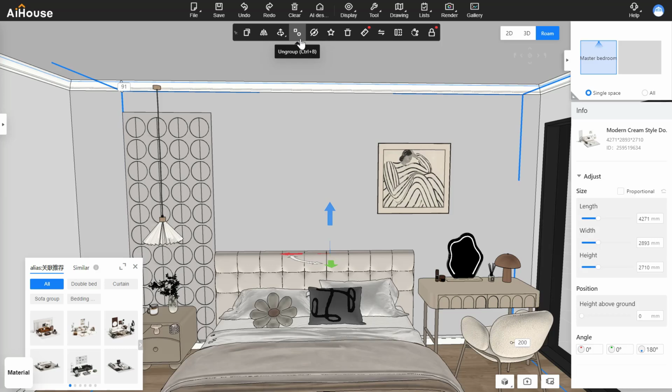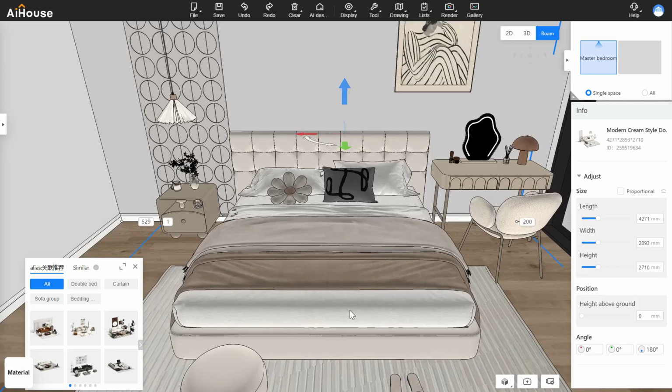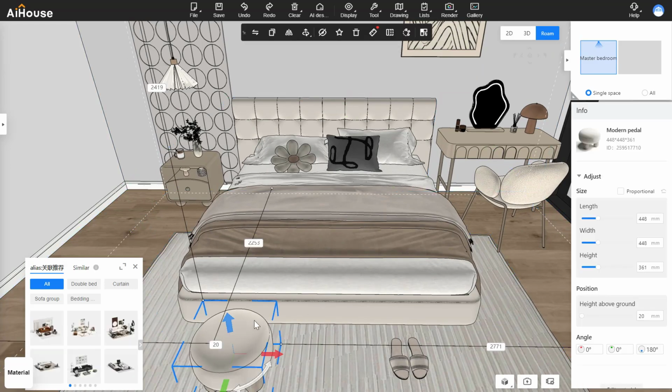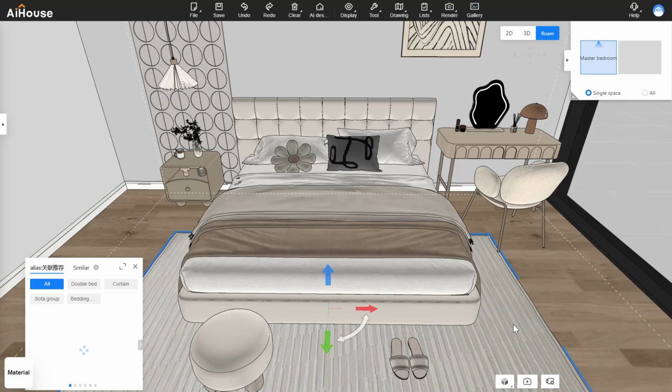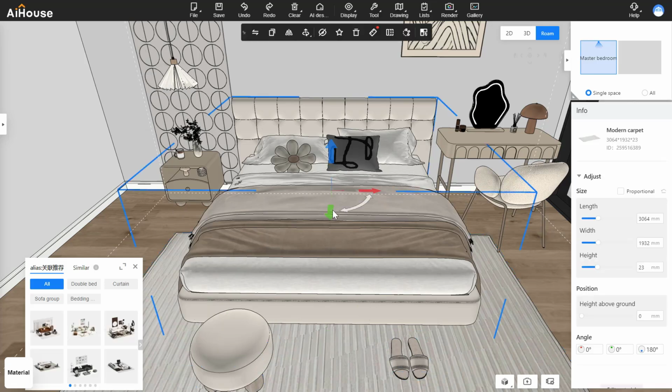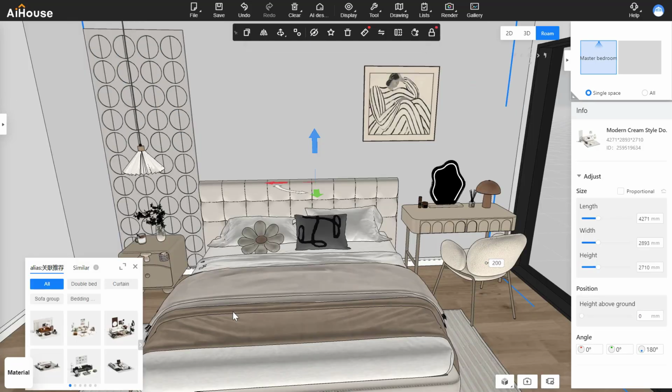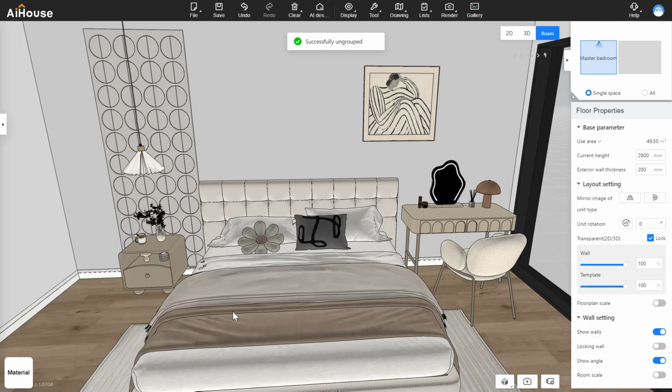However, before ungrouping, you can also select the modules inside the group. Just double left click to select the modules inside the group. Then you can just single left click to select the other one. Okay, and to cancel this command just click the outside. So I'm still going to ungroup it, Ctrl V.